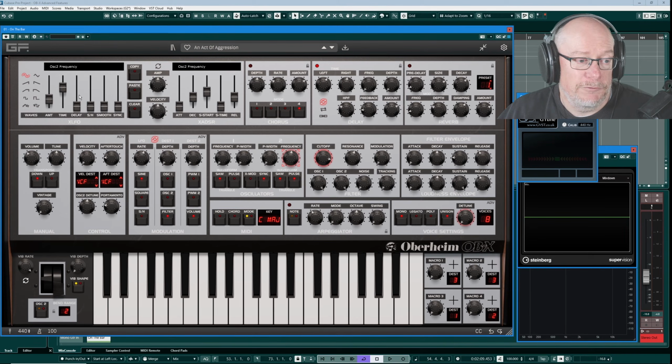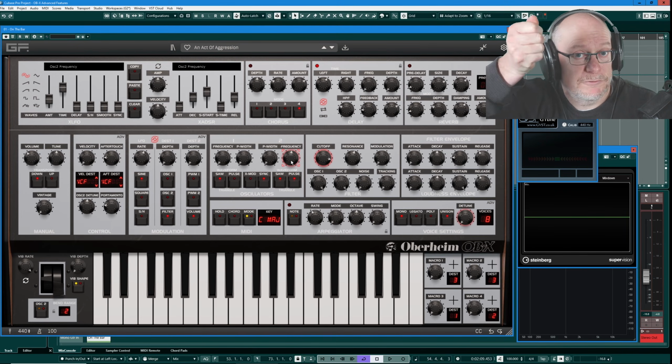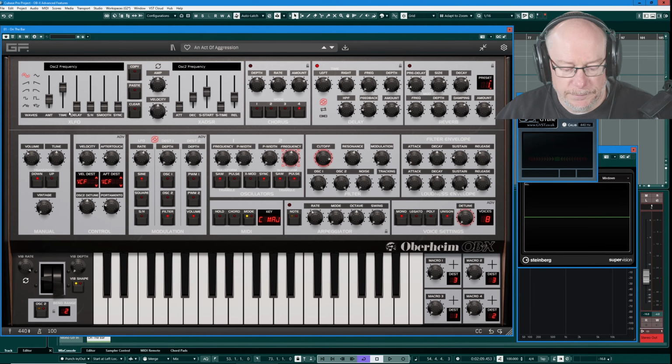So let's have a look at the low frequency oscillator. What's it doing? Well, it's currently in sine wave mode, got 10 different shapes, pretty self-explanatory. The amount control over here, which is set to 24.5%, is basically the same as the amplitude control in the envelope. And here you can see we have 24.5% of this oscillator being mapped into the frequency control. So we're basically going to turn that frequency knob up and down periodically using the cross LFO. Let's dial more of it in and listen to the effect.